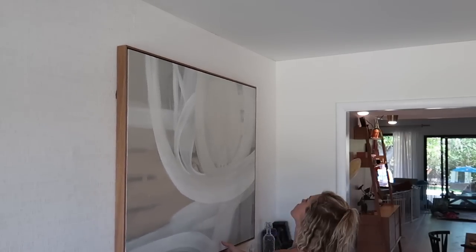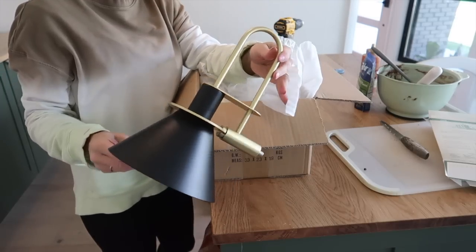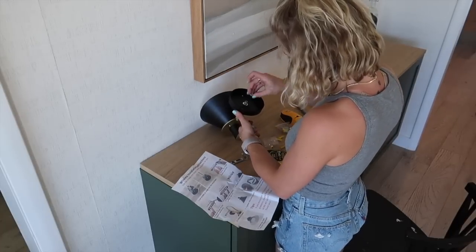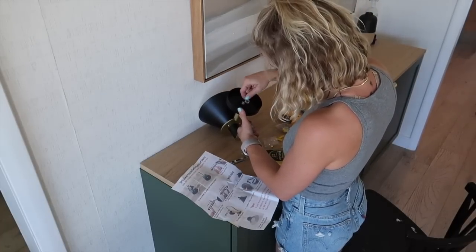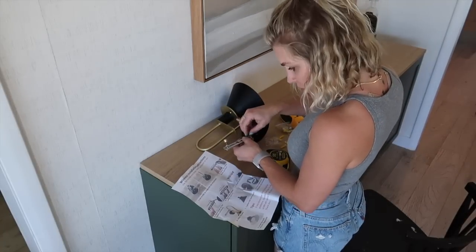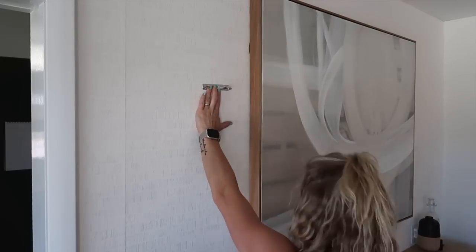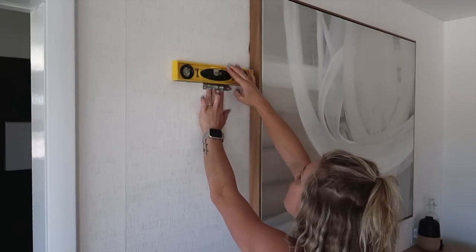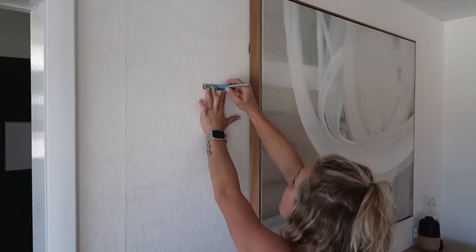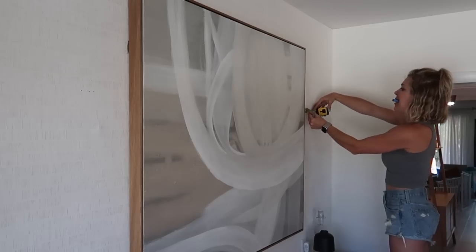So I tried to find as many things as I could to cover the majority of the seams and not really bring your eye to them. But if I ever get some time, especially this one here, I can't stand it. I threw a snake plant in front of this one. But if I ever get some time, I'm going to really try to go through and refine these seams with an X-Acto knife and extra glue and really try to fix them. I did what I did with all of the other wallpaper in my house, but for some reason, maybe it's all the natural light we get in here, it's just painfully obvious. So if you see it, I see it too, if you're wondering.